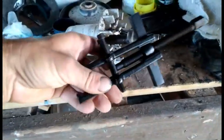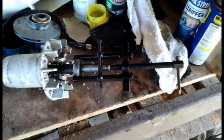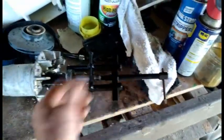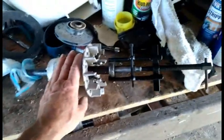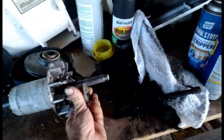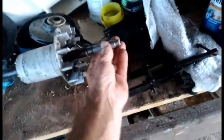Anyway, I'm going to use this bearing puller, got off eBay, and slip it on. A little hard to do with one hand. So I got the bearing puller on. Still going to have to use both hands to twist this off. But once you twist it, it just pops this bearing off. Alright, gave it a few twists, and this popped off. The whole thing just slides off. Now we got it off.